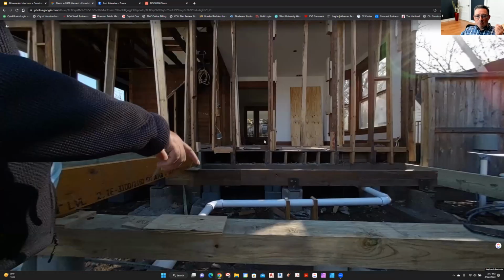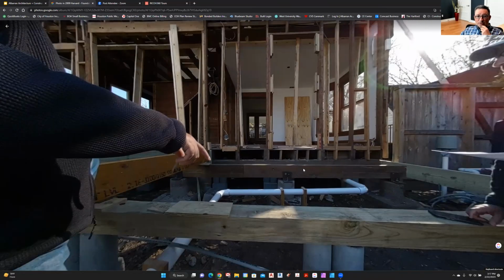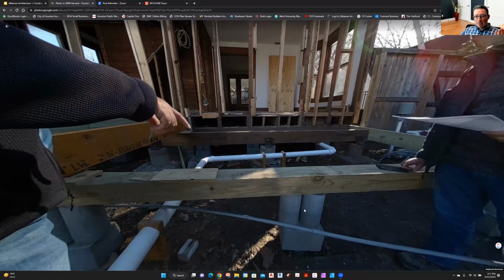Yeah, so it wasn't properly leveled, and so we had a lot of issues that needed to be retrofitted. The engineer was not in the office for the holidays. I was around, as was the construction manager. So we took the 360 camera and we put it underneath the house, because this is a pier and beam house, so it's raised. And we were able to see exactly the items that the foundation company who came to level did not do properly. And then we were quickly able to solve this problem.